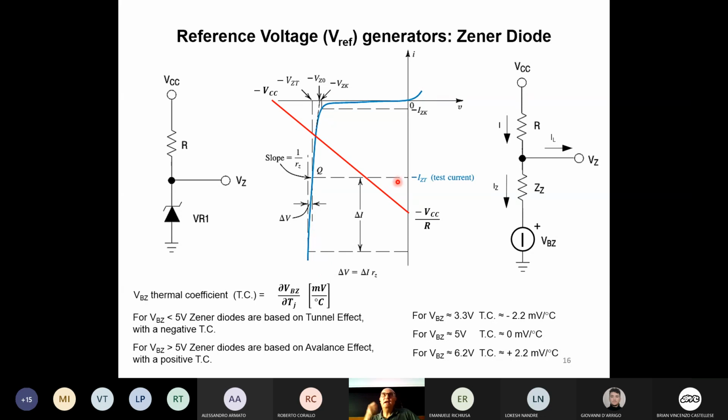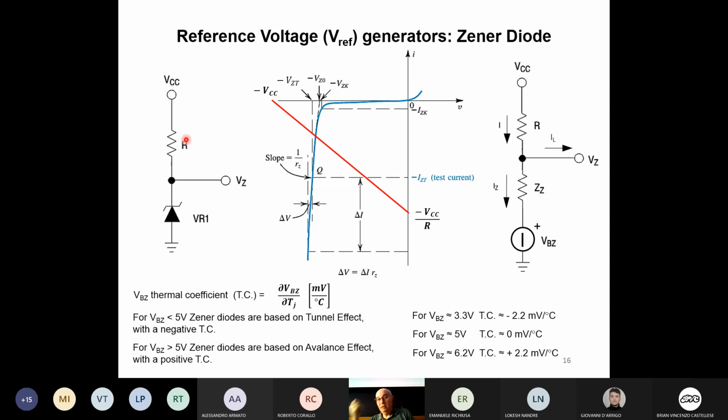Usually when we buy a diode, we ask for a diode of a quarter watt, half a watt, 1 watt. That's the maximum dissipation that the diode can tolerate. So one of the specifications for a diode is the maximum power that can be tolerated, apart from the reverse breakdown voltage. How can we limit the current? One way to limit the current is to put a resistance in series.